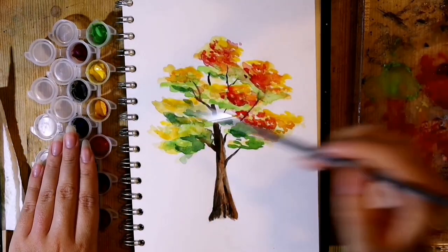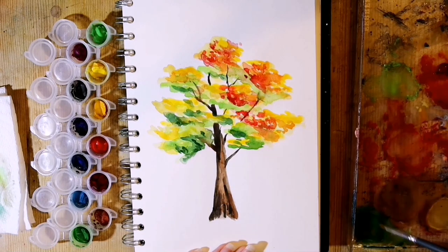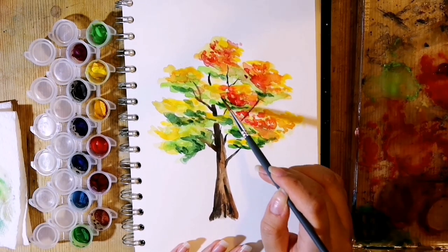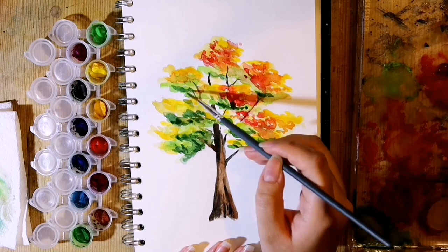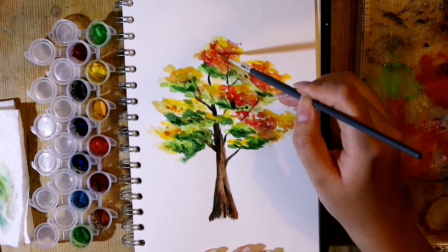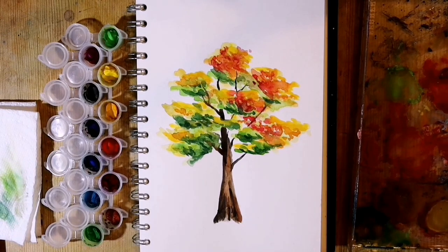If you are mixing colors together and you have a cheaper, more affordable watercolor palette like my Montmart palette, it will be less pigmented and will therefore take longer to mix colors and get them saturated. Bear this in mind, but it also helps to keep me occupied while the paint is drying and to step back and see where I want to go next. It's just a difference I've noticed compared to using a different palette like Winsor & Newton, but since I am a beginner I feel Montmart is sufficient for learning without feeling guilty about my paints.